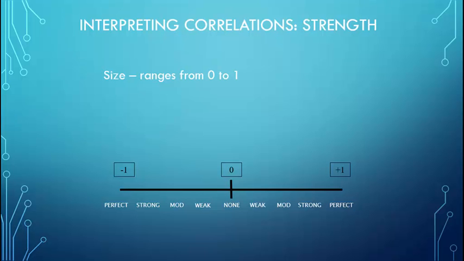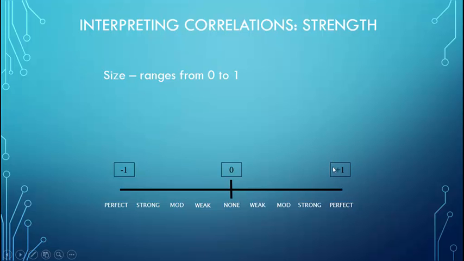Okay, that's all that information that you get just from looking at the sign. Is the sign of the correlation positive or negative? Now let's look at the strength. How strongly or weakly are the variables related? So remember, this goes from -1 to +1, with 0 being no correlation at all. A correlation of -1, this would be a perfect negative correlation.